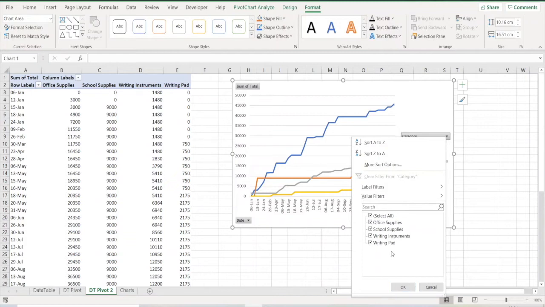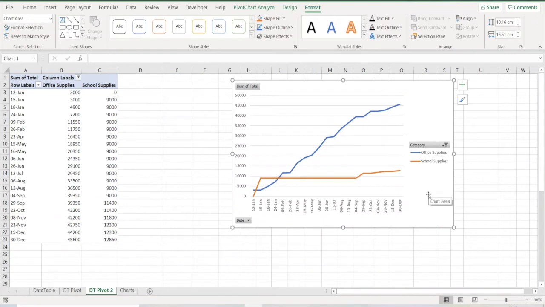Here we have an option of selecting whatever categories you want to see. Let's say in our case we just want to see office supplies and school supplies. We are not interested in writing instruments and writing pads, so we'll uncheck these two options and click on OK. So the graph automatically changes, and now it will show you only these two options.